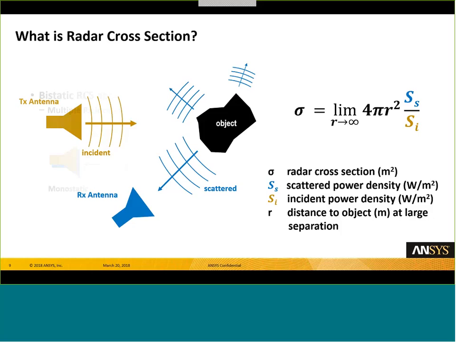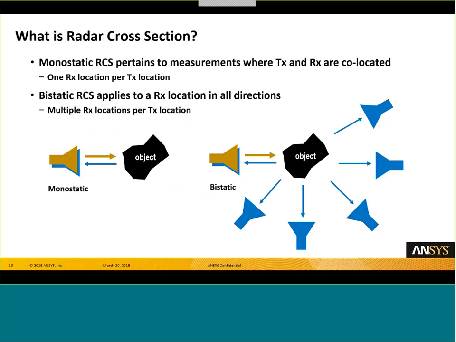We'll be talking about monostatic and bistatic. We use both of these terms when describing radar cross-section. In both of these, the target is illuminated from a single angle of incidence or look angle, with the difference really being in the location of the receiving radar. In a monostatic radar, the transmit and receive antennas are co-located, whereas in a bistatic analysis, the transmit and receive antennas are not necessarily co-located.